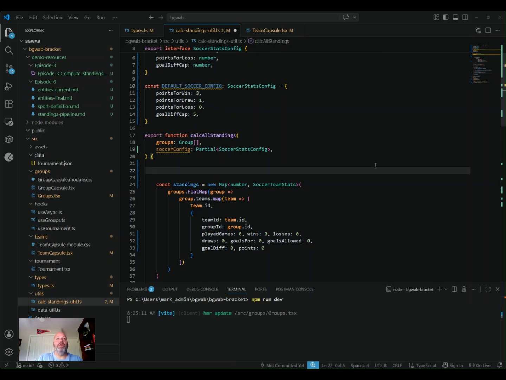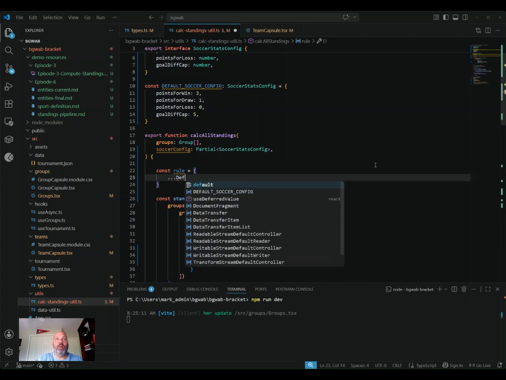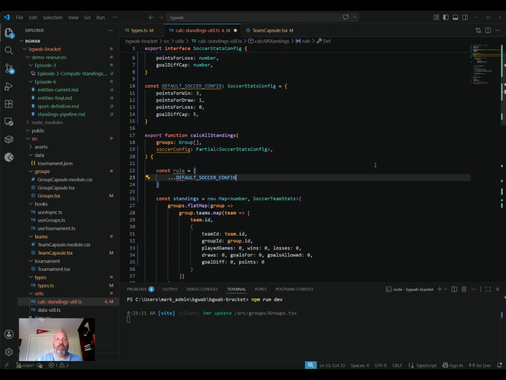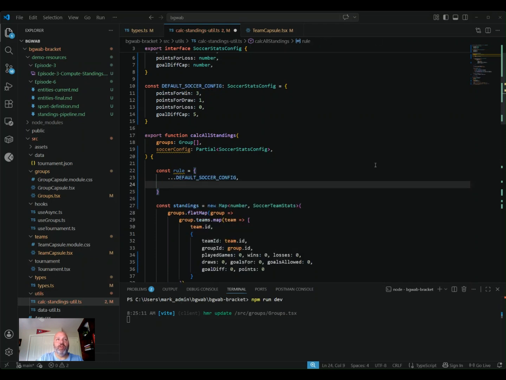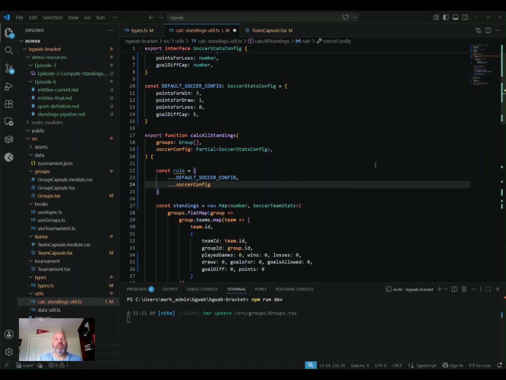What we're going to do is say const, and we'll call it rules, equals this. We'll do a spread of default first, and then a spread of the soccer config. This should be rules, plural.